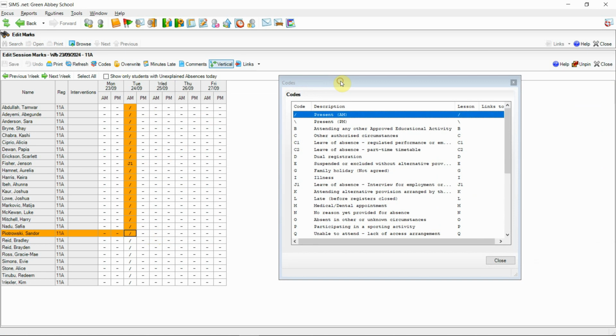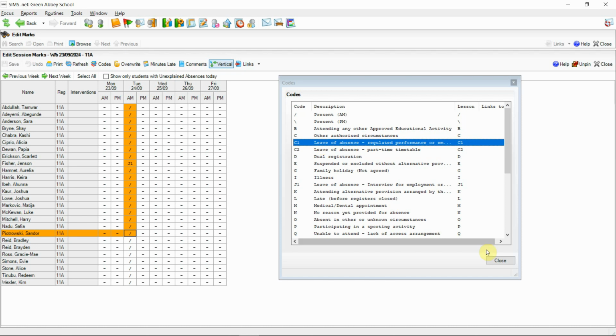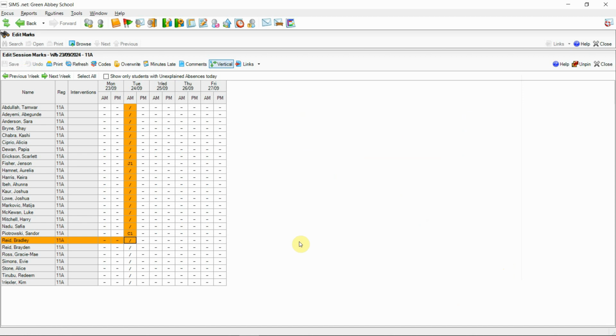Likewise, I could enter this via a keyboard. I could then go through, I could select the necessary code, and then I could select that for the student required before then saving the register. We can now clearly see that the newly regarded multi-character attendance codes of J1 and C1 are like any of the other multi-character codes that can be selected, are clear and visible on a register via Intake Register or Edit Marks.